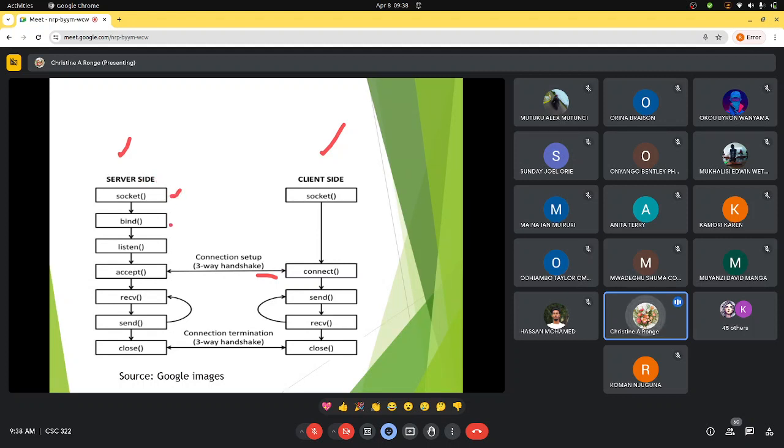It has already provided the address or the port number on which it is going to listen. So if it's a web server, it has already said, look, I'm going to listen at port number 80. So it has already created the socket without providing the address. This just creates the data structures we talked about. There are some data structures that have to be created, and then you bind an address to it.